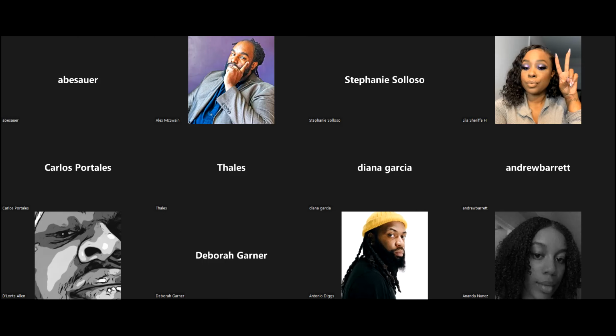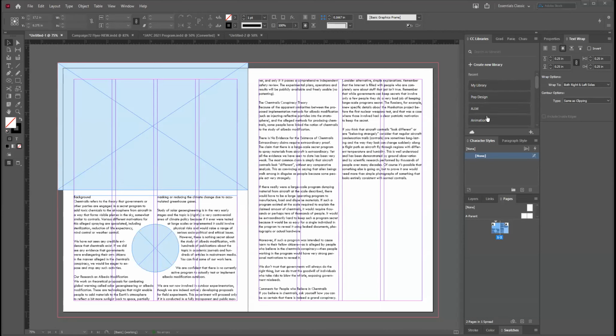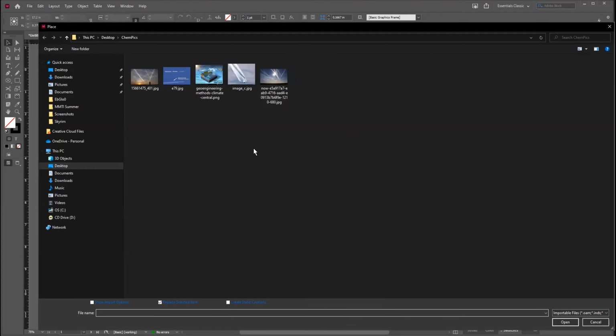So again, 2 ways of doing things. For example, I have my libraries here. I have a lot of assets in my library, from photography to graphics. If you don't have anything in your library, you can simply go to File and Place. I have 2 images, so I'm gonna click on this one and this one.